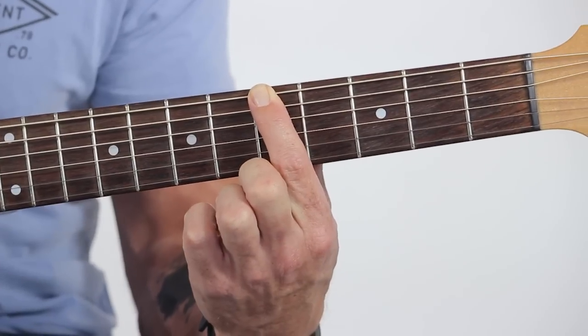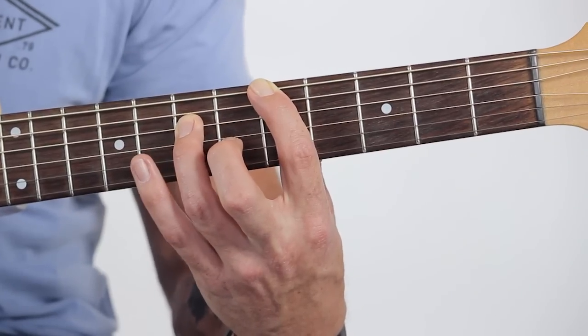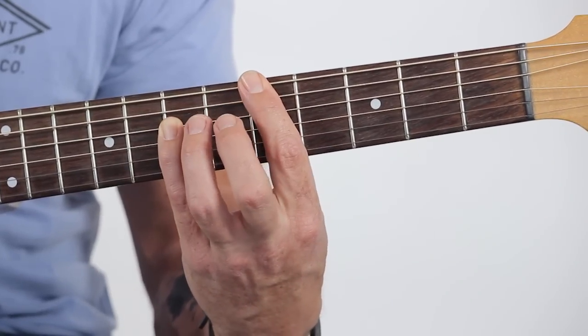I'm going to show you some shapes — basically there are two shapes and you can do any octave on the guitar. Starting with the very first note of the scale, which is on the fifth fret, my first finger's playing that on the sixth string. The octave for that is two strings below it and two frets above it — just think two and two. So we go two strings below, which is the D string or fourth string, and I use my little finger for the octave — I prefer the little finger and first finger for octaves.